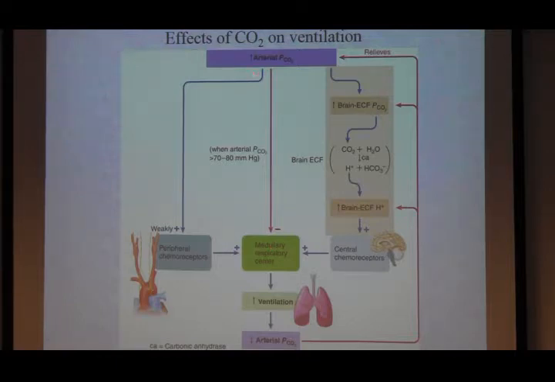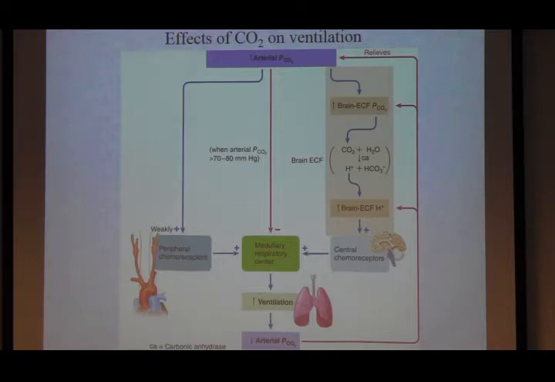The stimulus in question that is going to trigger the increased activity of these central chemoreceptors is an elevation in the PCO2 of blood. Now, the important thing to note is that there's a very high concentration of carbonic anhydrase in the brain extracellular fluid and in the brain cerebral spinal fluid. And the other important thing to note is that CO2 is completely lipid soluble. So it readily passes through the blood-brain barrier.